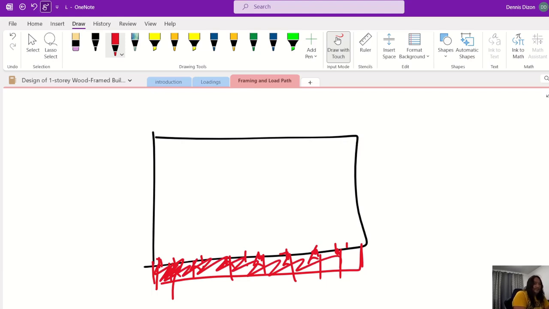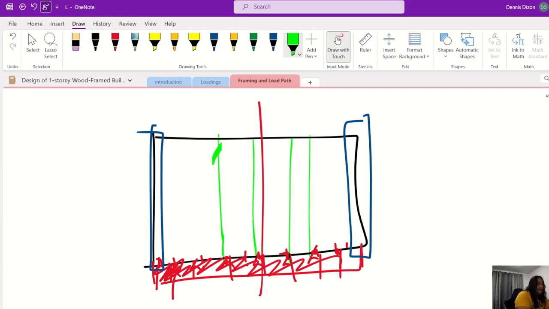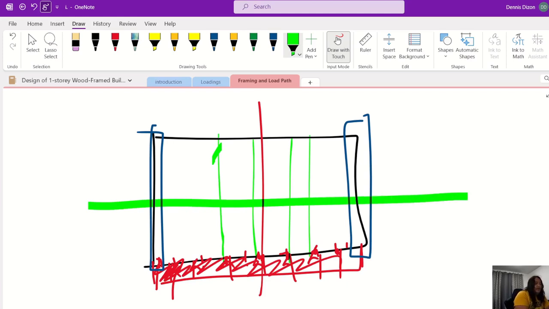carried by the roof. Now, if you look at the portion that is carried by the roof, it will also be divided into two. The left side will be transferred to this wall, and then half of that will be transferred to this wall. It's the same as if you have your roof truss, right? If you have your roof truss, half of your load will be going to this wall, and then half of that will be going to this wall. So it's the same concept, it's just vertical. The roof is horizontal, but the loads are applied the same way.